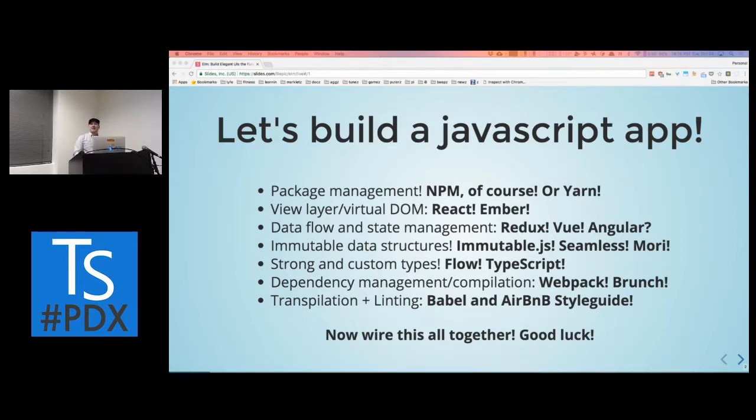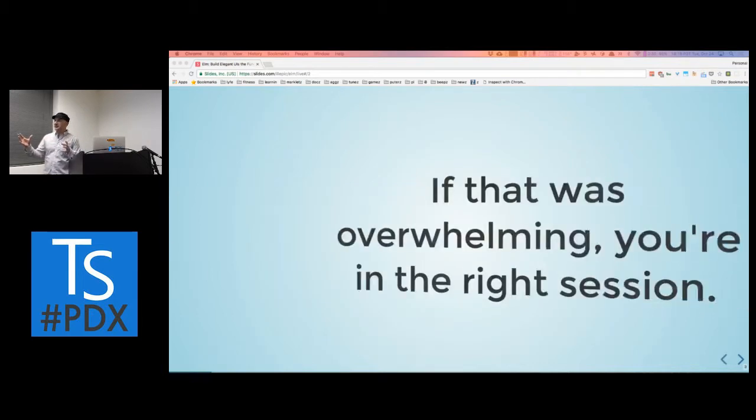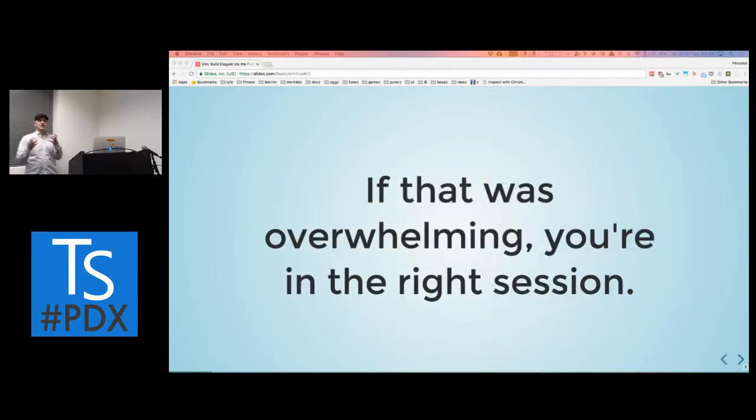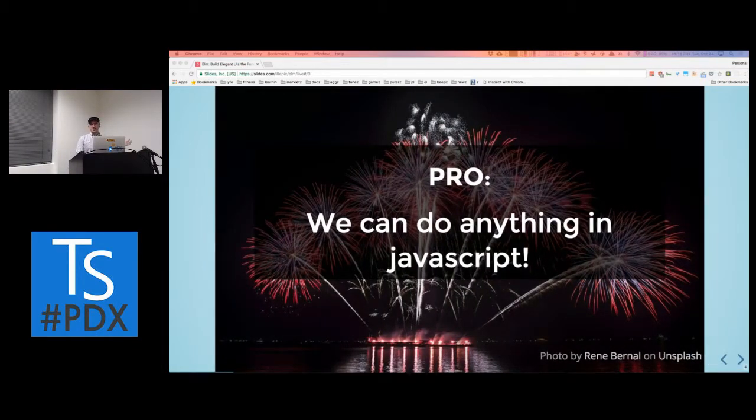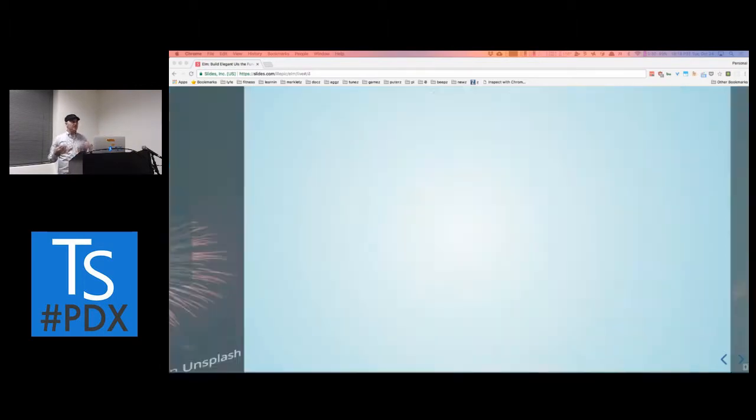Right. If that's overwhelming, now this presentation is made for maybe folks that aren't as experienced with TypeScript and JavaScript as you guys are in this room, but it is overwhelming no matter what you're doing, right? And that's because in the JavaScript world right now, we can do whatever we want, right? We have almost no bounds, given that we've got JavaScript at the file system level, and we've got JavaScript in the browser. But of course, the downside to this is that you can do whatever you want.